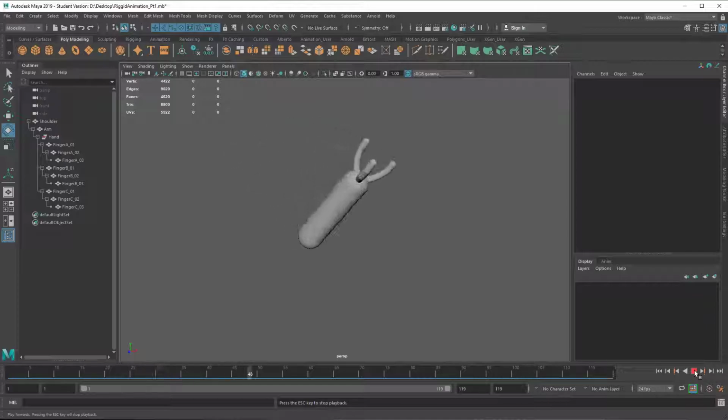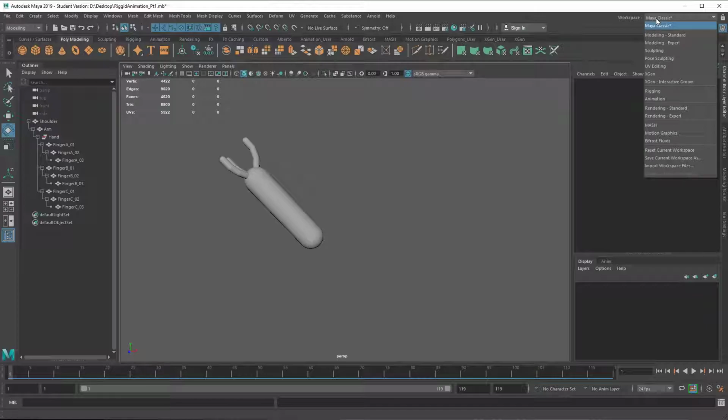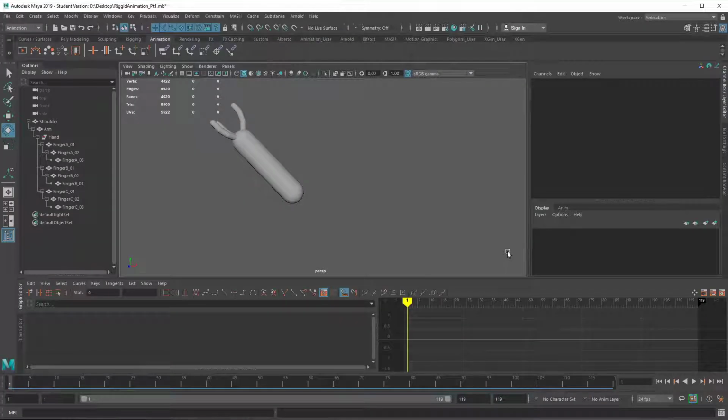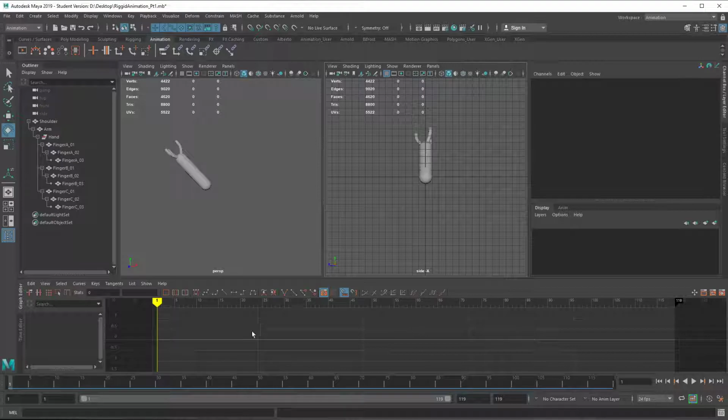And it's immediately going back. Do you see that? One thing that is also noticeable is that we have animation curves enabled, and by default Maya is going to apply principles of animation. In this case, we're going to be seeing the effect of an ease in and ease out. If I wanted to modify that, the only thing that I need to do is change my Maya Classic into animation, which is going to give me access to this panel here.